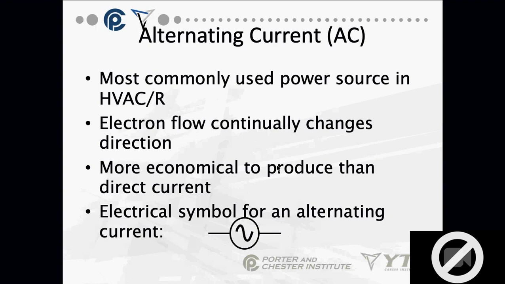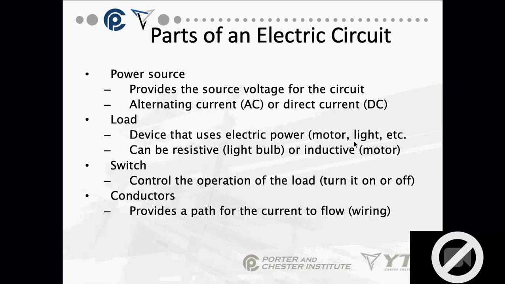Alternating current is more economical to produce than direct current. That's why we use it. Direct current has a lot of line loss over long distances. You'd have to have a power plant about every 5 miles to properly use direct current in households. It's also at higher voltages. It's a little bit more dangerous than alternating current, again because of that reversing of the flow of the current.